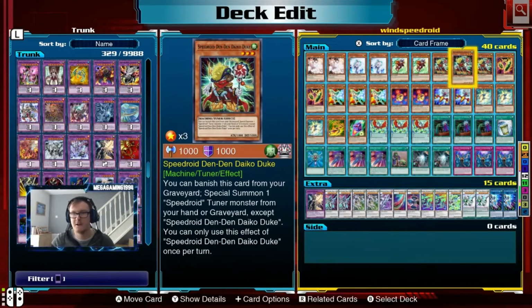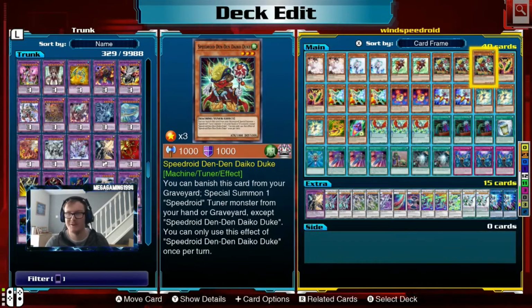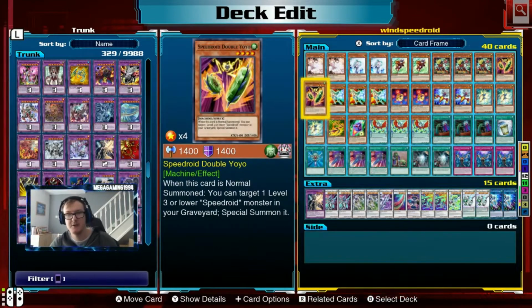Speedroids themselves, guys. 3 copies of Den Den Daiko. One of the best ones. Like, yeah, you do link summon with him and you use him for synchros, but he's just great because say you did your link play and you've got Den Den in the graveyard, you can pretty much banish him to summon a tuner from your graveyard or from your hand, and because you're going to play the link monster, you don't care if the monster gets added to your hand or graveyard, because Den Den Daiko just lets you special summon it for free.